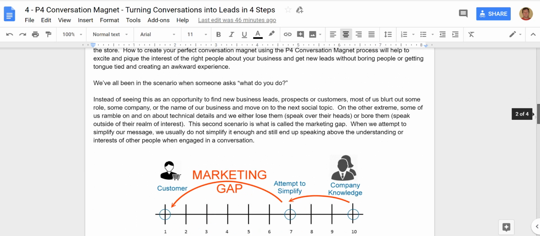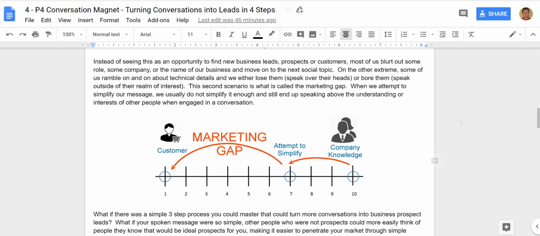And so when you get these 4 steps down, more of your conversations convert to meetings that could lead to business. Okay, that's the whole point. So the problem is that when we're talking to people at a party or someone asks you what you do and you start telling them, you get that glazed look in their eye, where you kind of lose them. And then most conversations don't go where they should go or could go because we haven't simplified our message enough. So we're in our company knowledge all day, and when we try to simplify our language, we only get to like a 7 or a 6, when what they really need is first grade.